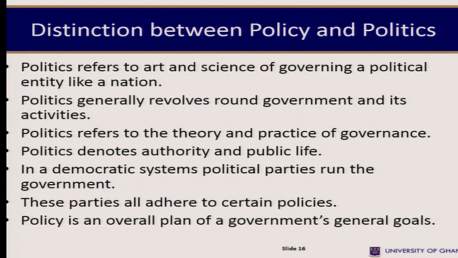Now, the distinction between policy and politics. Politics refers to the art and science of governing a political entity like a nation. Politics generally revolves around government and its activities. Politics refers to the theory and practice of governance. Politics denotes authority and public life. In a democratic system, political parties run the government. These parties all adhere to certain policies. Policy is an overall plan of a government's general goals.